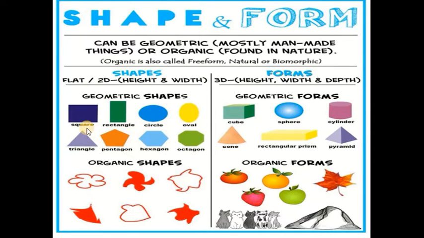And next naman is what we have the so-called forms. In our forms, meron na tayong tinatawag na 3D. Ayan. So, if in our shapes, we only have the height and width, sa ating forms naman, nadagdagan ito ng gaano ba ka detalyado. Gaano ka detalyado, gaano ka kalalim, no? Yung mga forms or let's say yung mga shapes, no, na ginagamit in terms of geometric and also in terms of our organic forms. Ayan.